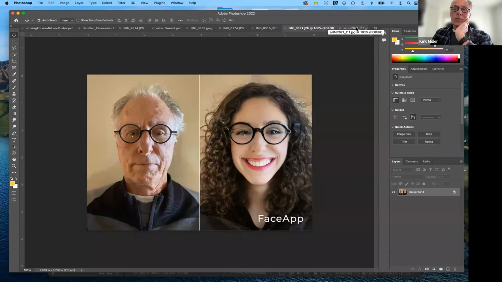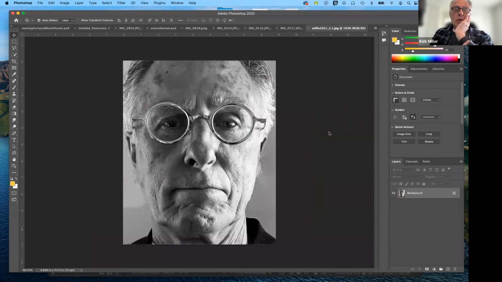And these days, if you have a really good smartphone, the resolution of these images can be quite extraordinary. Now, this is the one that I wanted to use the neural filter with, to show you how you can shift the eyes, add a smile, make my age spots disappear, and blur the skin. Now, if you've done that with your smartphone, then you're familiar with that. They're all available now in Photoshop, most of them.